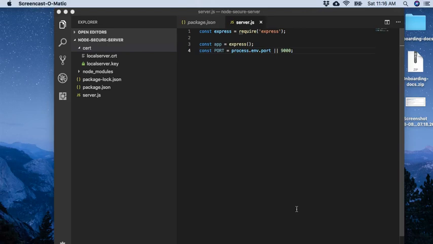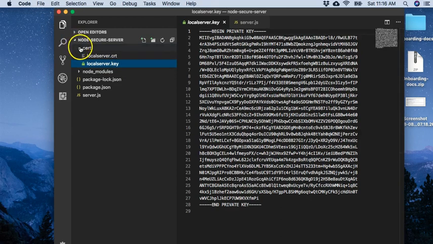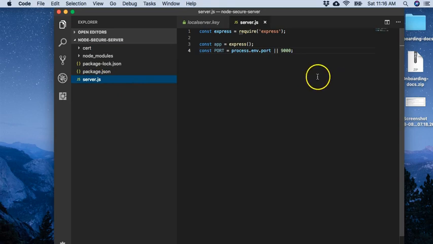Okay, so take a look into this. This is a very simple scaffolding structure of an Express application. So in my package.json, I have installed Express as one of my dependencies. And take a look here. I included a folder called certificate and I have put these two files. If you remember, we created localserver.crt and localserver.key. So I just included this inside my application. And now let's go and create the secure server. So I'm using Express. I have created the application and this is my port number. Now how to do this file configuration?